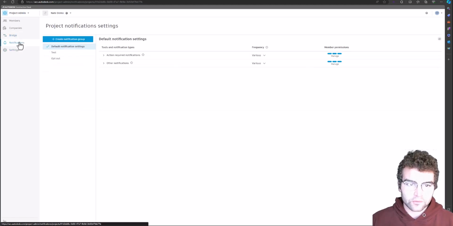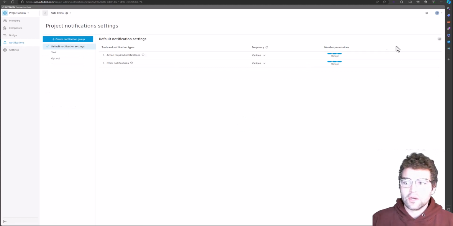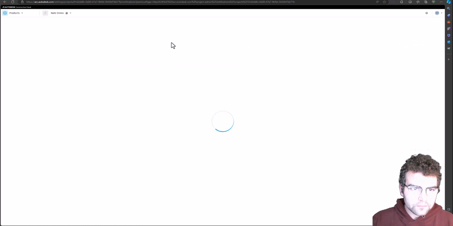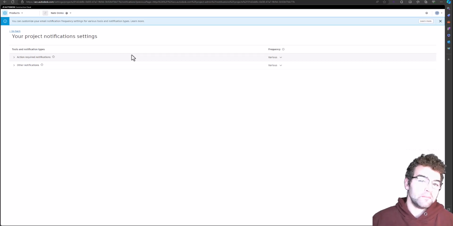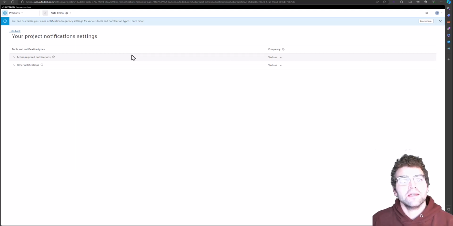This is actually pretty interesting. And so one thing is if you go up here and you grab this and you go to my notification settings, this is how notifications are set on your own user level. One thing I don't love about this is I want to tell you what notifications you're going to get as the account admin, and then maybe I give you the ability to change it, but I don't want to have to say over and over and over again, this is how you do it.